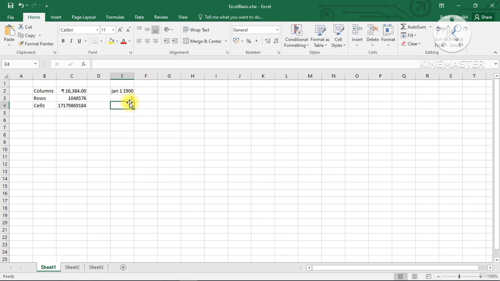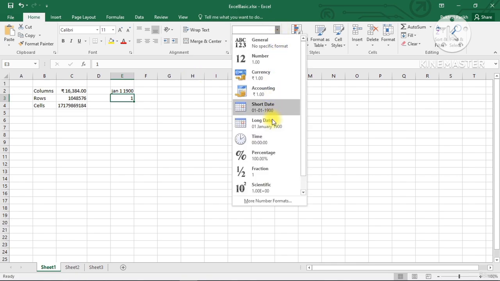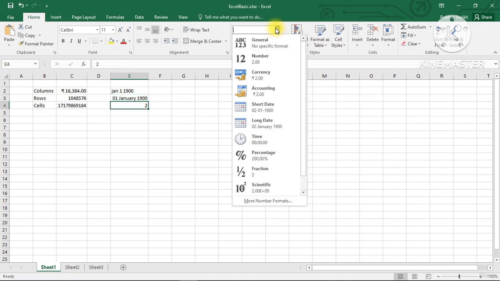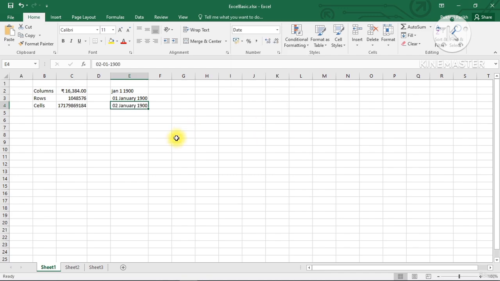Now let's select long date format in the drop down. You can see number 1 is converted into this date 1st January 1900, which is the first date for Excel. If you enter number 2, that will be converted to January 2, 1900. And this series goes on.